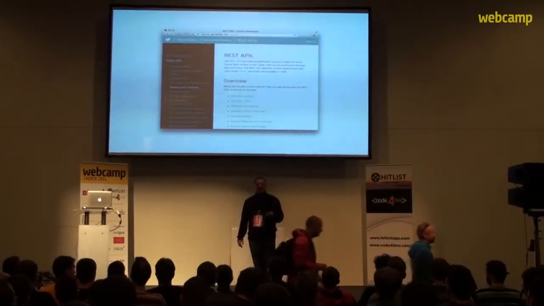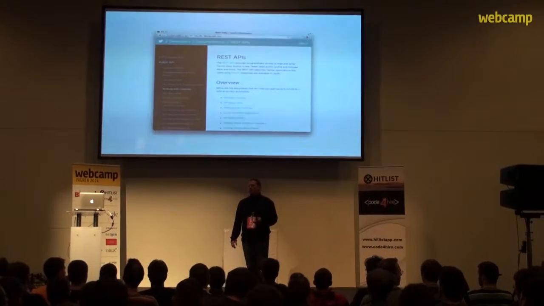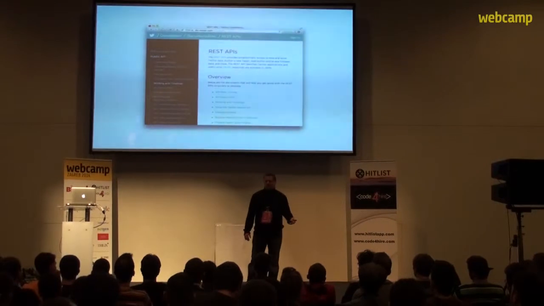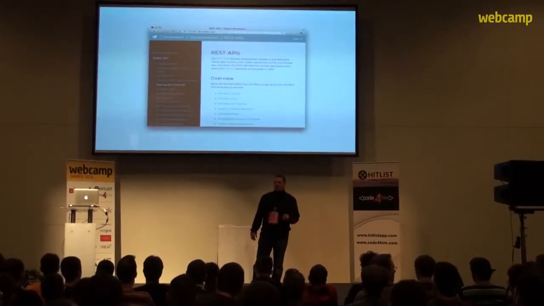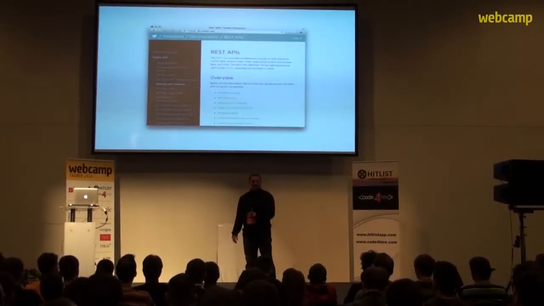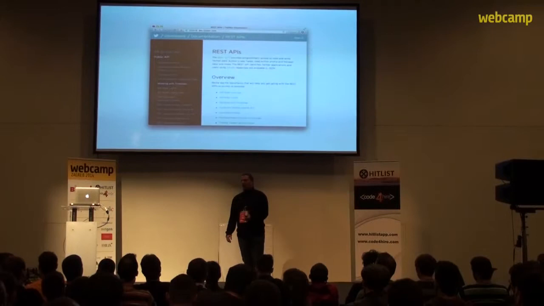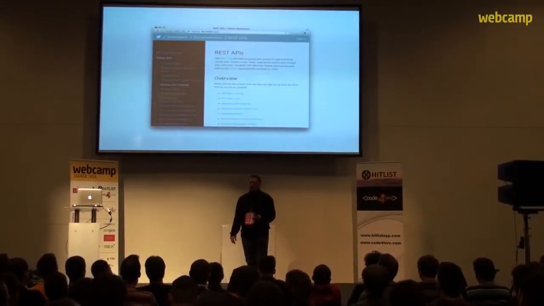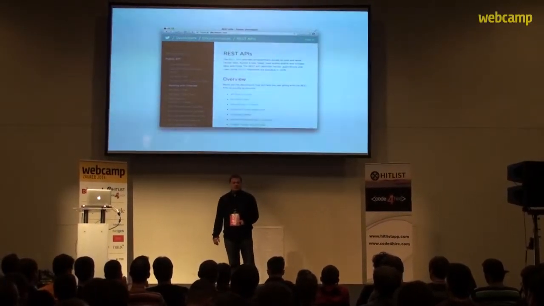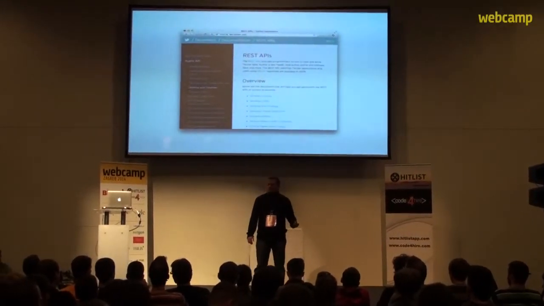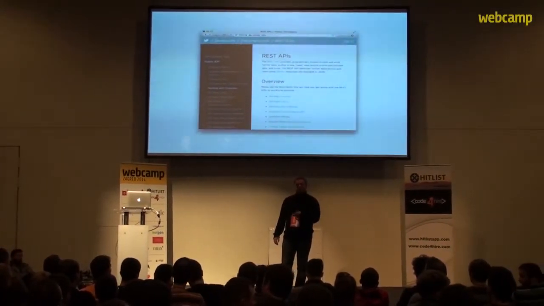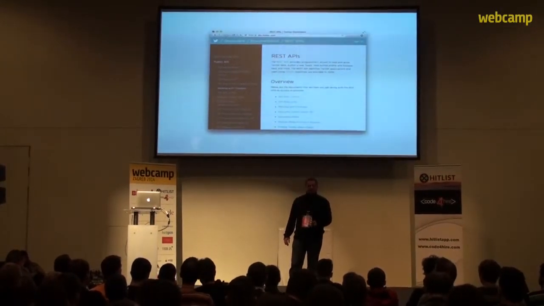You want the API to be consistent. You don't want to surprise your developers. You don't want to force them to think about how to do something. Your API is not a mystery novel. The idea is to let developers just focus on their problem and not think about how something in your API is supposed to work. So consistency, the principle of least astonishment, and following the best practices or rules of the day are things that will help you and the users and consumers of this API a lot.